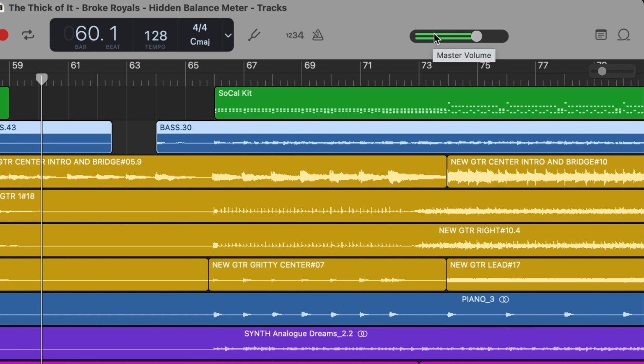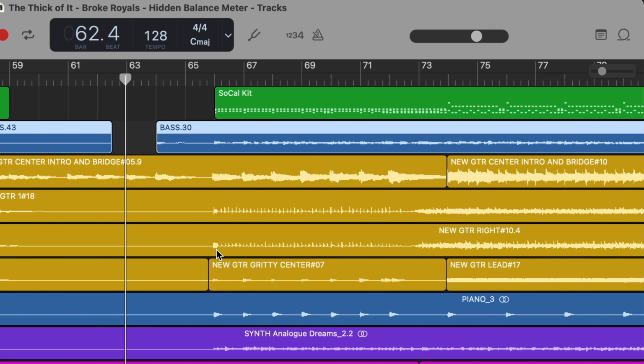So if I play just a little bit here, you'll see that we have a top line up here and a bottom line. Now this top line is associated with the left ear and the bottom line is associated with the right ear. So what we want to do as we bring in things that are going to be panned off to the left or the right, we want to make sure that we're finding balance between the left and the right ear. Now, sometimes we might need to add an additional part if we're going to have something panned off to the right to balance it out on the left side.